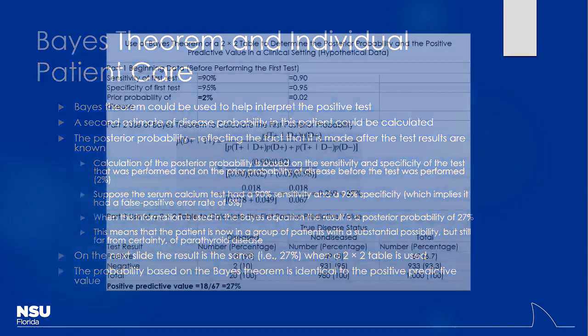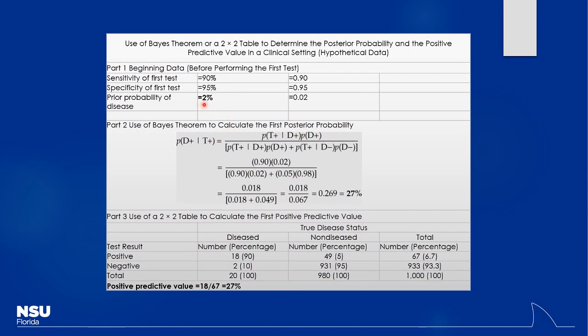But basically, starting off with our 2% prevalence and our sensitivity and specificity, you just feed that in, and what you end up getting is this: if you were to apply this to, say, 1,000 people, 18 of those who test positive would actually have the disease, 49 would not. When you plug that in to see the positive predictive value, you end up getting 27%. So that means roughly a quarter of those patients who had a high calcium would have hyperparathyroidism. But can you finally say that's a diagnosis?